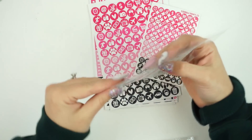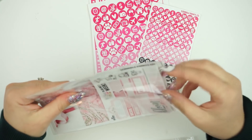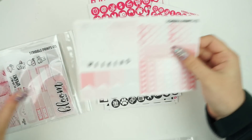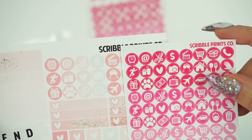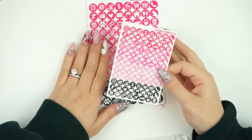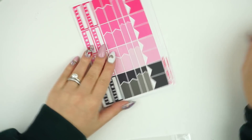Let me open up Bloom — this is also going to be coming to the shop this week, and the new release video will already be up. I decided to do all of the new mystery unboxings on the first whenever I ship them. So this is a mini icon, and these are the mini icons you get — they're actually a little bit smaller, but it's something unique just for the mystery kit. So you get these as a whole new sheet added on — an extra freebie. So you have your full icons.